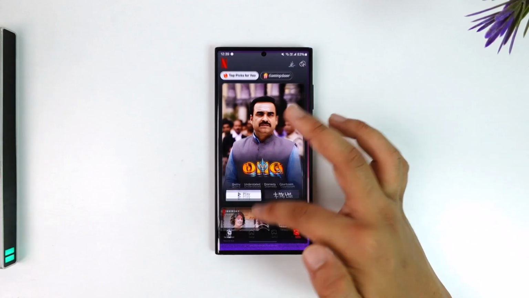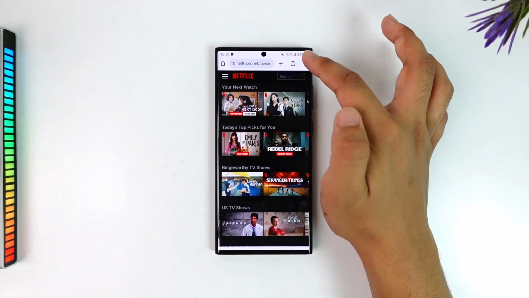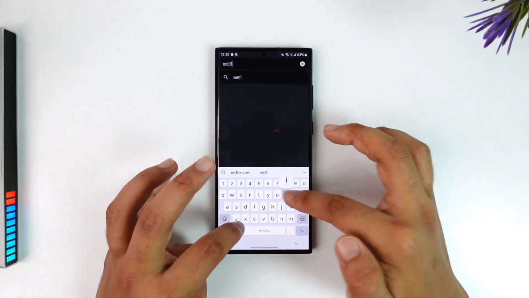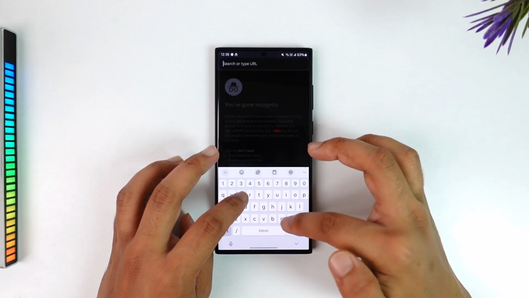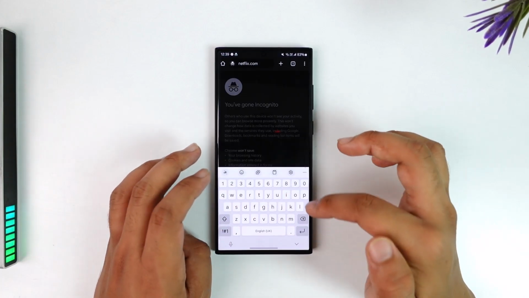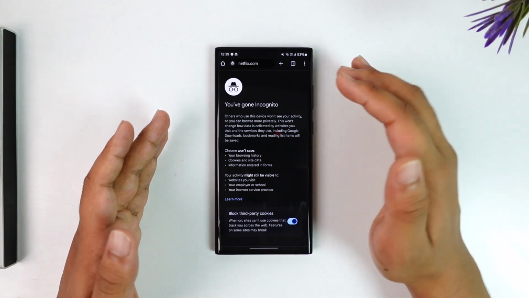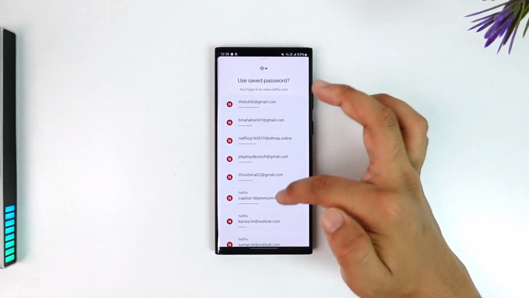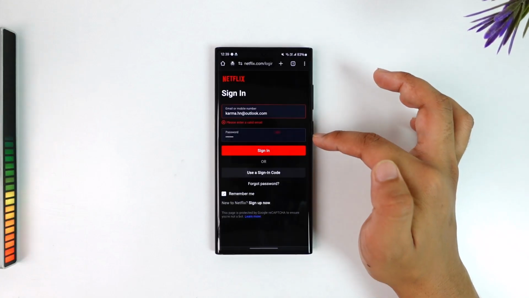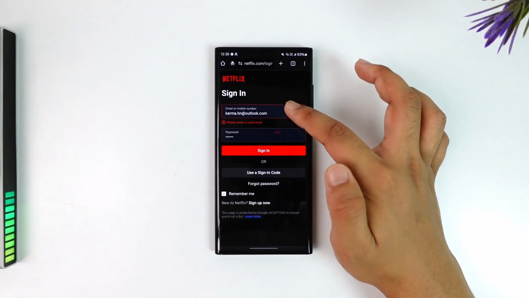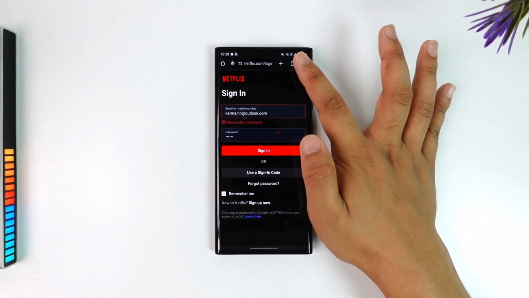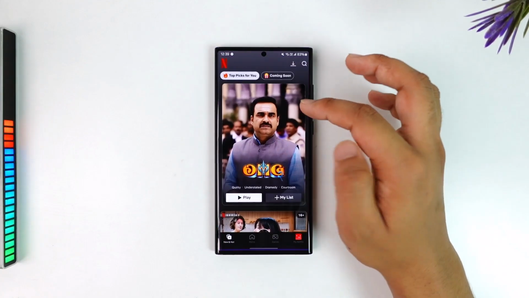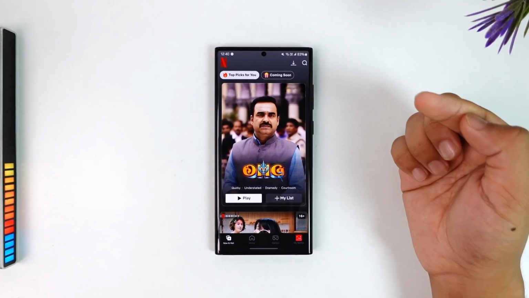Now, sometimes if you're lucky, let's say you go to netflix.com. Sometimes you might have saved your password to Netflix, so you might have saved it to your browser on your Google account or on your Safari if you're using iPhone. In that case, normally when you go to the sign in option, you can tap on this option. It'll show you all of the saved passwords right here, and you can tap on the show password next to it to be able to find it. And in that case, you should be able to find your password, but that only works if you're lucky and if you happen to save it. Otherwise, there is no other alternative than to reset your password.